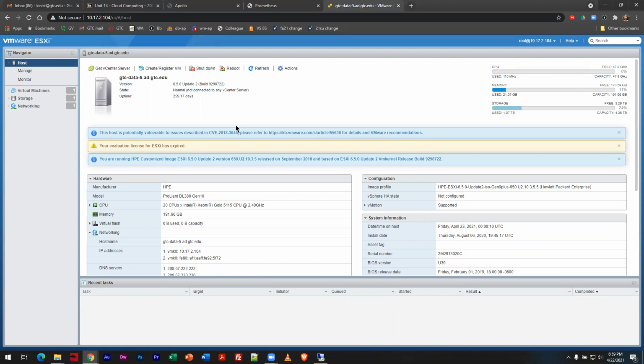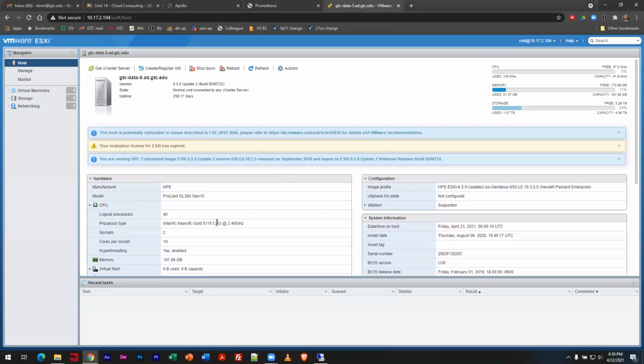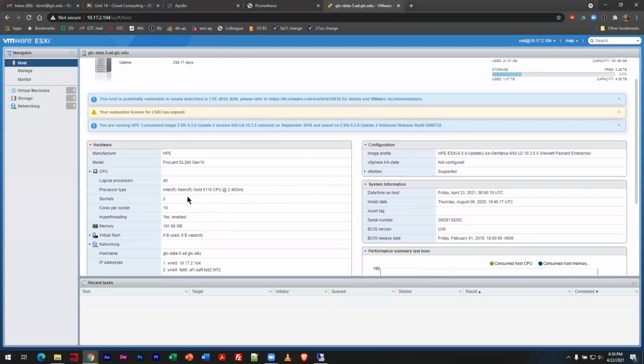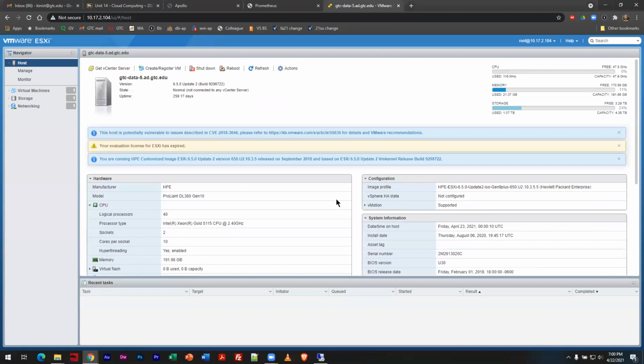I don't know the exact specs on it, but it's got two large multi-core processors, and I want to say, well, yeah, let's see here. 40 logical processors. I think this is for the host system. So 40 logical processors of Intel Xeon Golds running at 2.4 gigahertz, however fast that is. And we have close to 200 gigs of RAM running on that machine for the host. And all the different resources. And this is a control panel where I can kind of see the grand overview of what's happening on that machine.